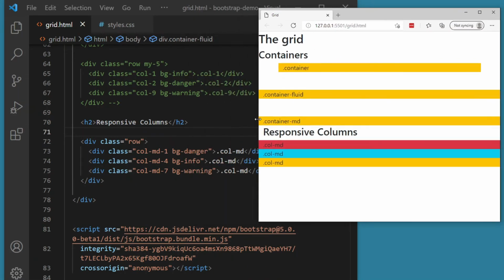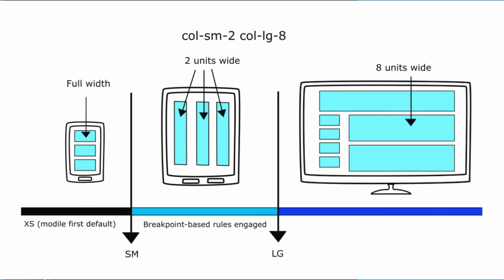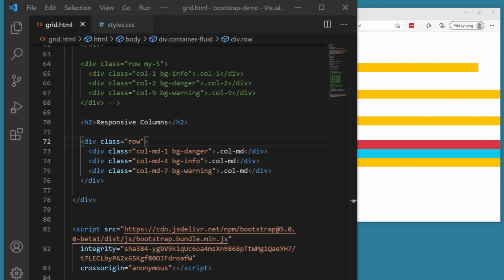You're not limited to one change like this from stacked to horizontal in some formation. You can, so to speak, combine or layer breakpoint specific classes to have different layouts or variations at different breakpoint sizes. For example, you might want your columns to stack at the extra small size, then go horizontal at the small size with all columns equal width, and then on the larger size, remain horizontal but with columns at unequal width. The rule for one of those columns would look like, as in this example, col-sm-2 followed by col-lg-8. Let's create a version of that example right now and see how it works a bit more clearly.